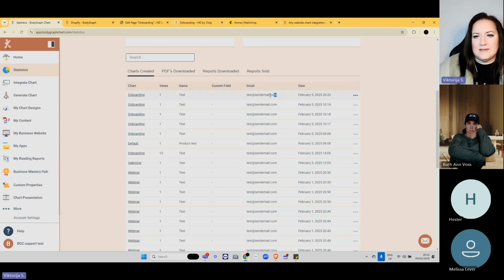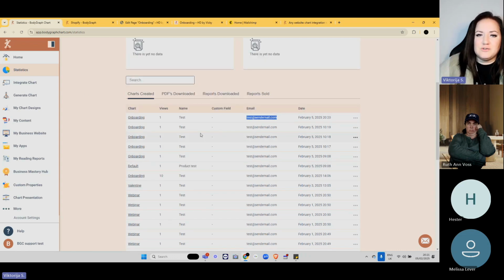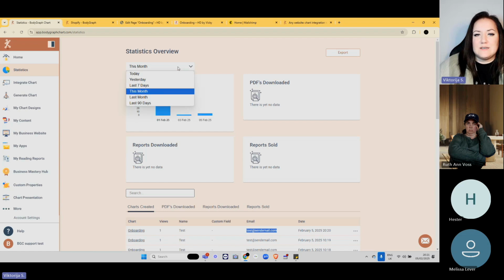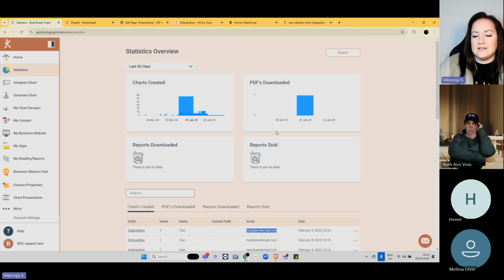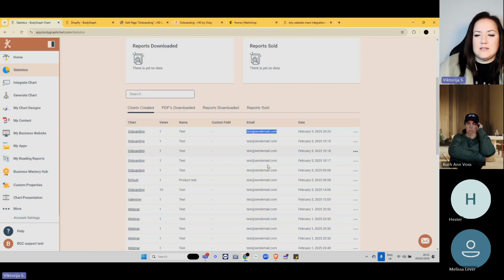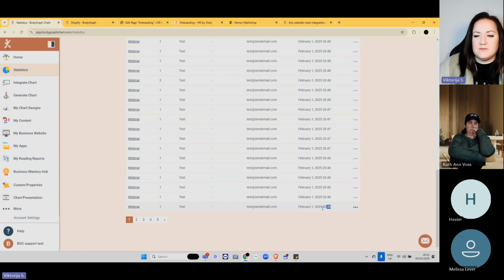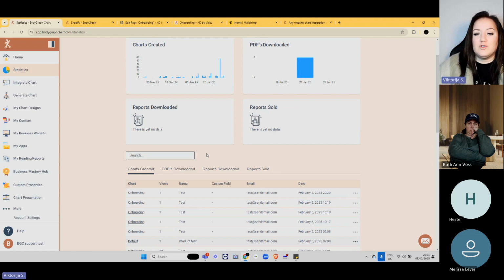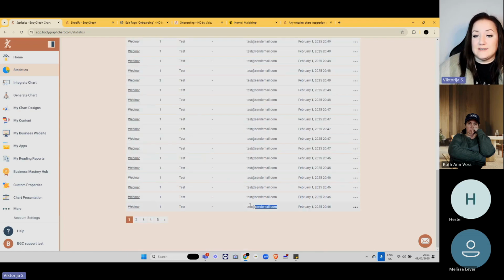So all of my leads and generations will be captured here. Now, the way the system is built, because we cannot store all the data forever, we keep the details here for 90 days only, meaning that when an older submission hits that 90 days mark, it gets deleted from our servers, and then you can't restore the lead.